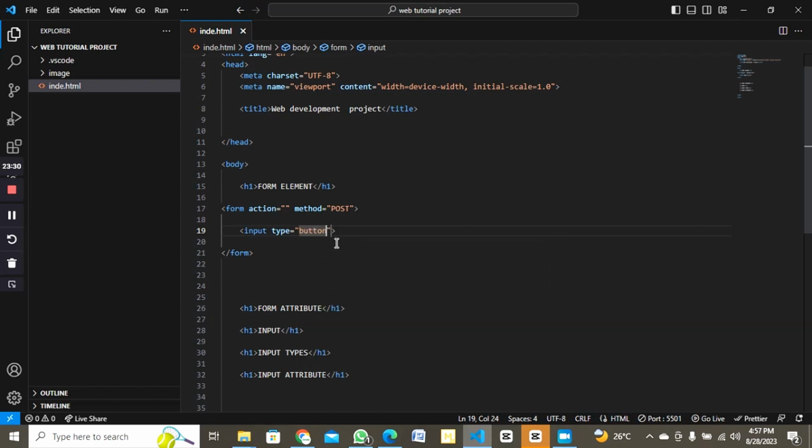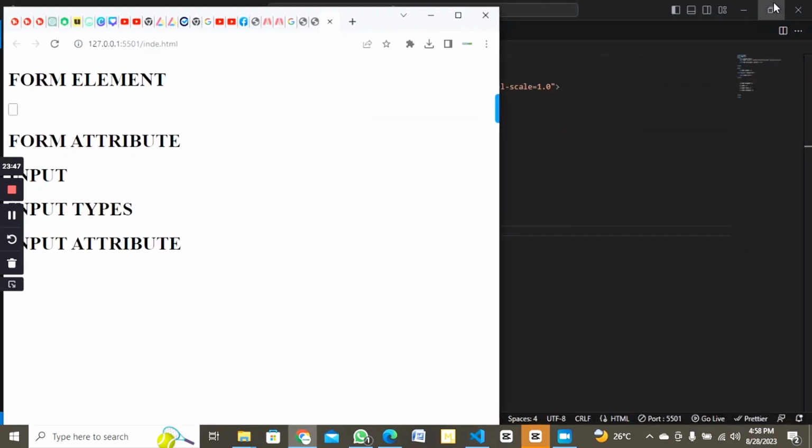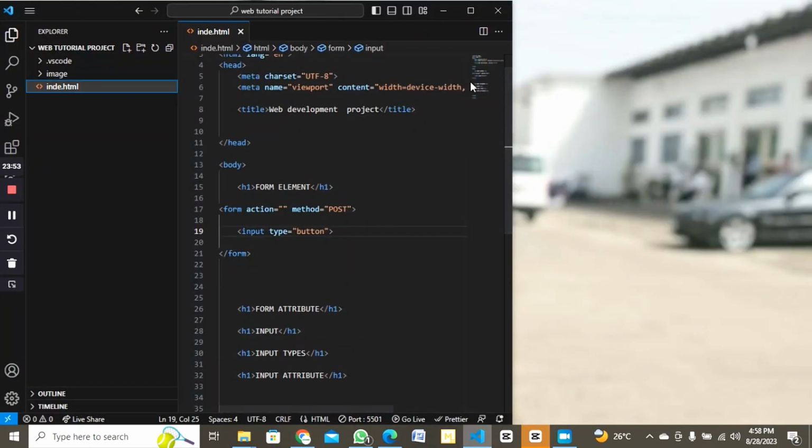If I say button now and go back to the browser, what I'm going to see is like this. So let me add a value to it, so we can see something.